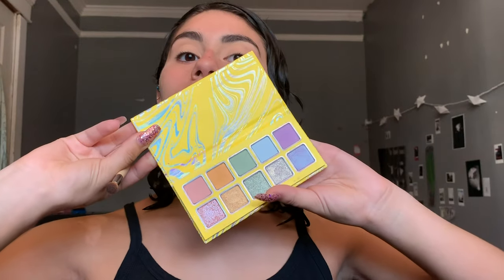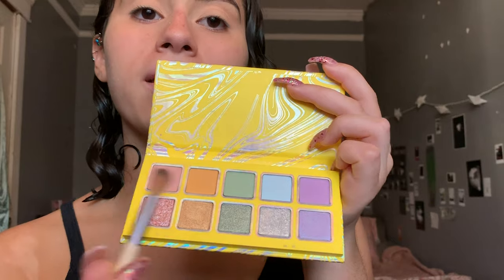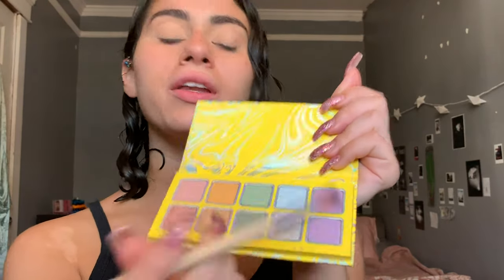Today for eyeshadow, I'm gonna be using the Kylie Storm palette, and it's the colorful one, not the dark one. I'm gonna be using the purple, some of the pink, and probably the blue. To start off, I'm gonna go in with this matte purple shade, and the name of that is Aquarius. Sorry, I have to use the Under the Sea palette because the Weather palette has no mirror in it.